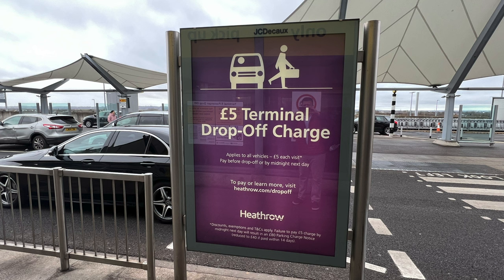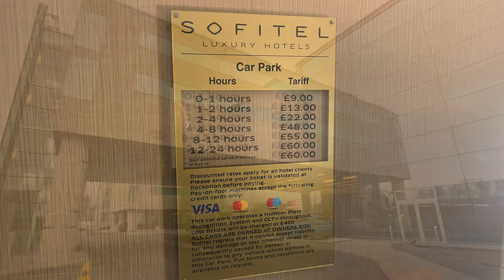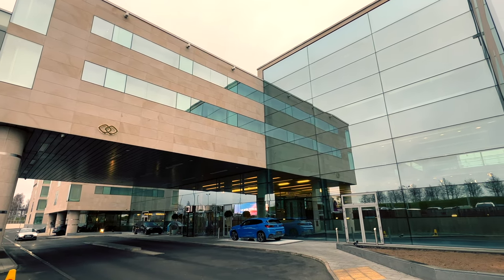Remember, these fees are to save the planet — they're not a blatant rip-off for profiteering reasons, are they? Now, if you're staying at the hotel, then you're exempt from the drop-off charges. However, that is no economy when you look at the fees for parking in the hotel's car park. If, after all that, you're still intending to arrive by car, then this is what you'll find.